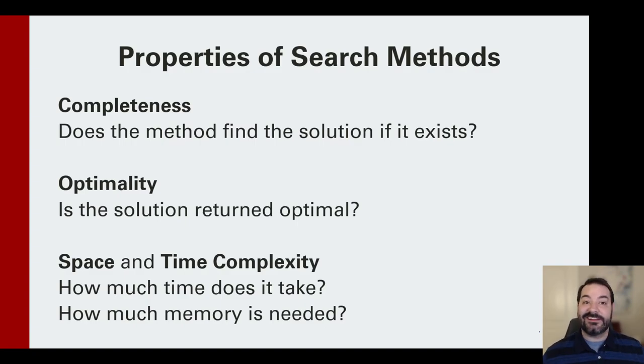When we're dealing with any search method, we have a few pieces of terminology that we have to be mindful of. The first one is this term known as completeness. If we're thinking about some of the more common ones that you've seen in data structures, does it actually get to a solution if one does in fact exist?